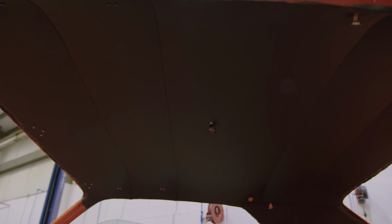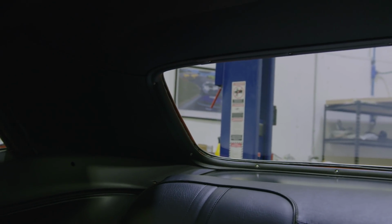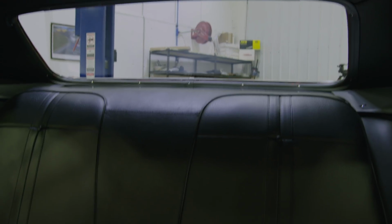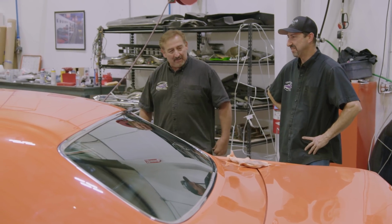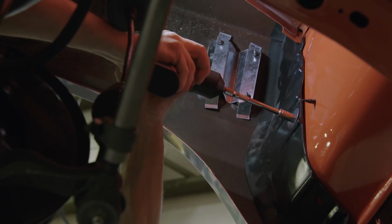How is that? Boy, Larry did a good job on that headliner. That is nice. Got your garnish moldings in. This is a no rear speaker car, so it got the blank. Yeah, we're all ready for the quarter glass. Back panels look good. Legendary seats look awesome. He's really been moving along really well on the car. It's farther along than I thought that it was. What an epic moment for Graveyard Cars. Yeah. I like it. Good job, buddy. Thanks.